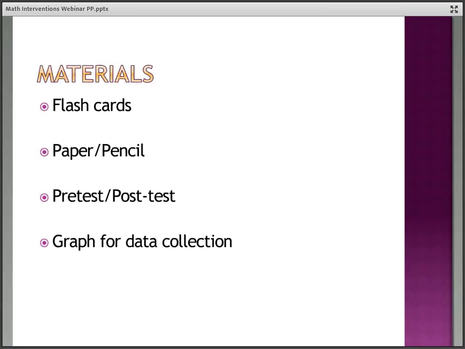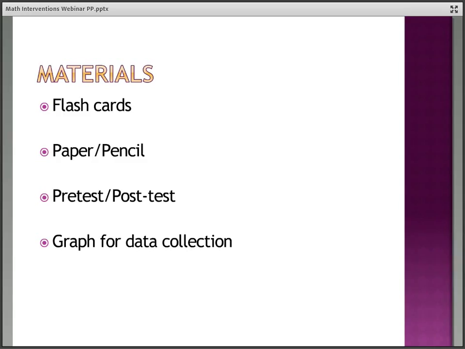And what research is saying is that presenting information that the student already knows with something that they don't know provides them with lots of opportunities for success because they have that confidence that I know most of these already. And it can just help some of those students that are reluctant to work on math if they might work on one that they don't know because they're getting 9 correct. It just kind of helps with that momentum.